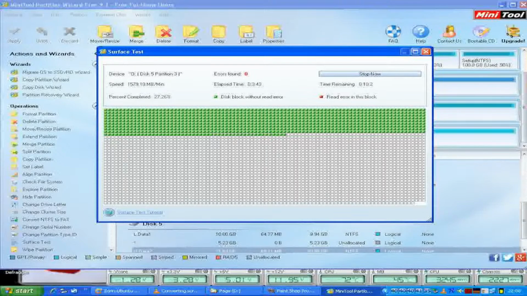I'd say 35% up. So I don't need to continue scanning because I found it. It's about 35% up. So I'll stop the scan.